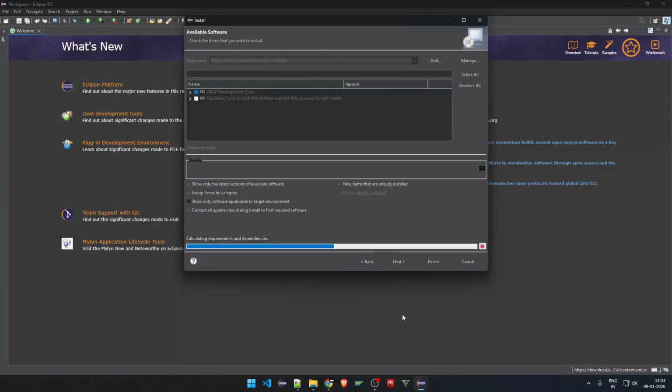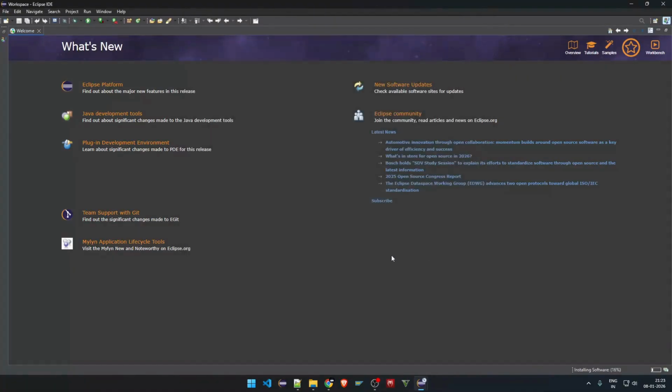This will take some time. And then click on next. There will be another pop-up, so you just have to select agree to the license agreement and click on next. I have already downloaded ADT on my machine, so I'll not reinstall it again.